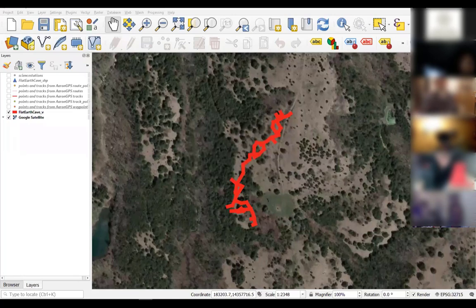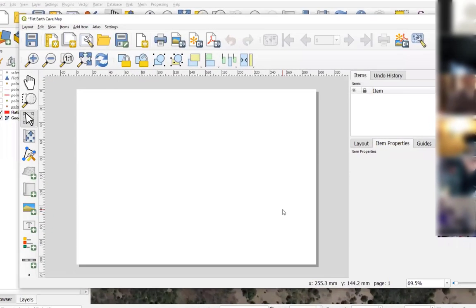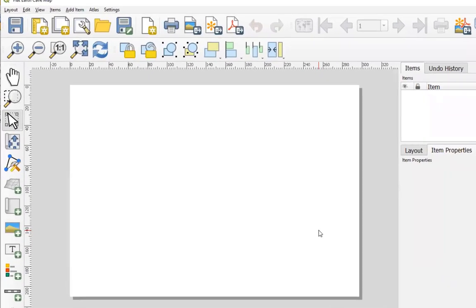And once you've done that, you'll get a print layout that looks like this. And so this is just a default. Again, we talked about defaults are not usually a good place to land, but they're a good place to start. And so what we want to be able to do is start adding some data to our map.